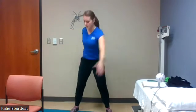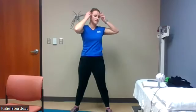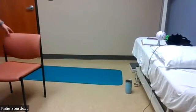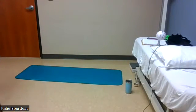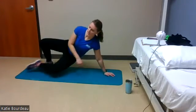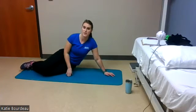Keep working hard. 10 seconds to go. 3, 2, and 1. Good, 30 seconds to transition. We're either coming down to our side plank, or you can do that leg lift. Standing, kicking your leg out to the side, or we're getting onto our side here for that side plank.